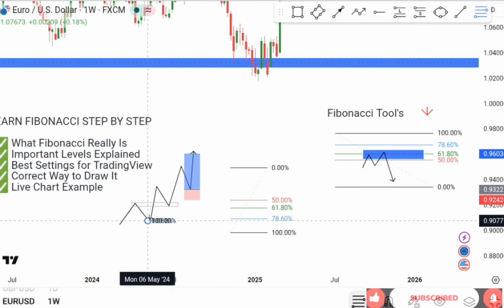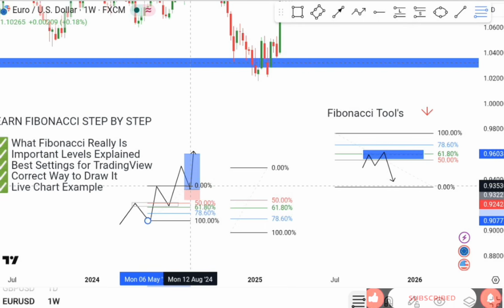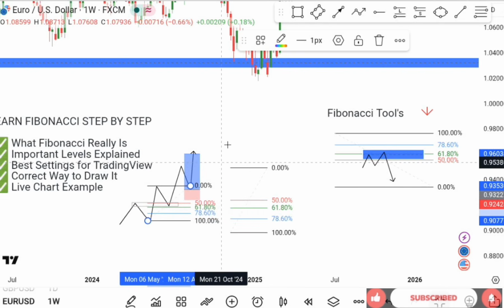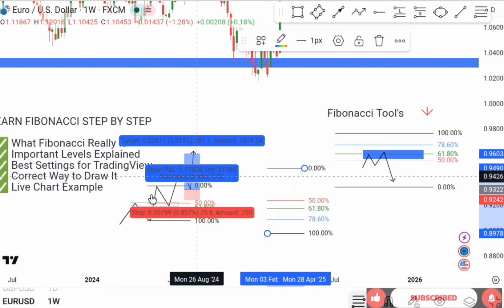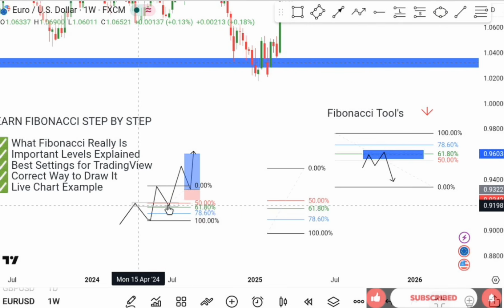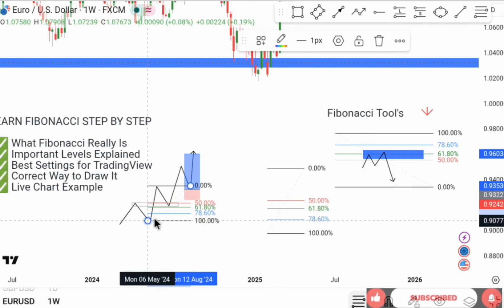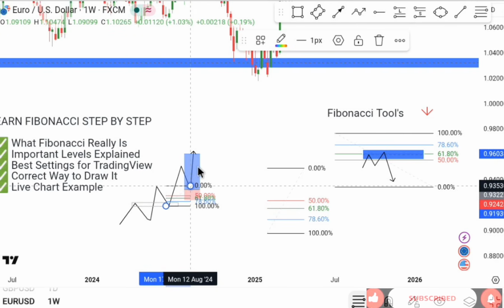Let me still show you what we talked about. This is Fibonacci. I'm teaching you how to draw it correctly now. When you take your Fibonacci tool and calculate from the point where this movement started to where it ended, you will automatically see some 61.8 levels, and this is coming out from a break of structure. You can see these were higher lows, and we saw these higher highs breaking structures.